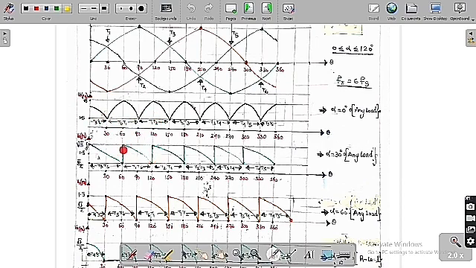The only thing is that they are going to shift when you vary the alpha, but it is the same procedure. So T1, T6, T1, T2, T2, T3, T3, T4, T4, T5 and T5, T6. This is the way they are going to proceed. They are going to shift only when the alpha is changing, but everything else is the same. They shift by some angle of alpha if you increase the alpha.